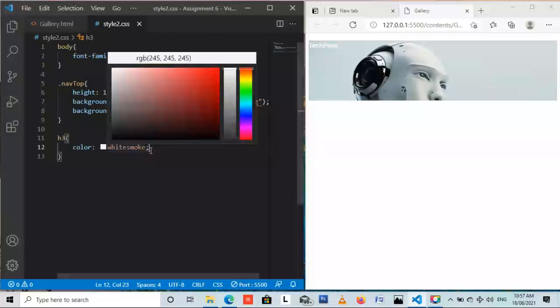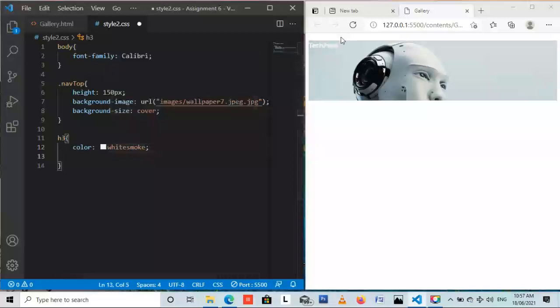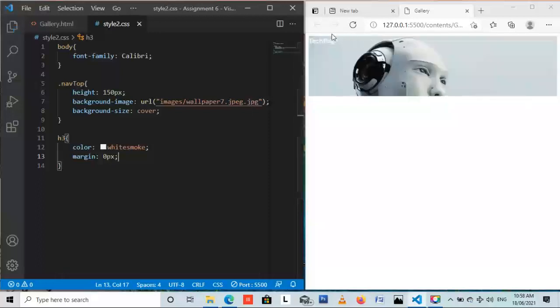Now there's actually a space here. Whenever you create a header, not just H3 but H1, H2, H4, H5, H6, even paragraph elements, by default HTML tends to have some margin at the top, and maybe a bit at the bottom. If you don't want that, you can just make the margin zero. Margin, colon, 0 pixels, semicolon. Now if I save, you'll notice that this space here collapses. So Control S to save, and that margin we had there is gone.